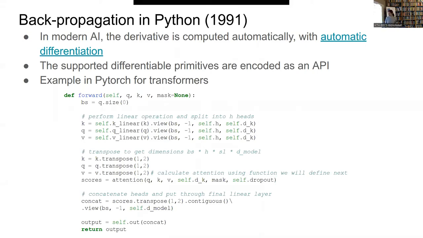This is real code taken from a real, very high-profile library called Hugging Face for neural nets. It's Python code based on PyTorch, and it implements a very complex architecture called the transformer architecture, where there are multiple layers, multiple kinds of attention. And here is only a bit of it, because we have a call to the attention method, which itself encodes some other connections. And the library is good enough to derive the function, even if the function is spread over several methods. So that's what PyTorch and TensorFlow and all other modern AI libraries can do. That's remarkable, that's the state of the art, that's really, really well done.